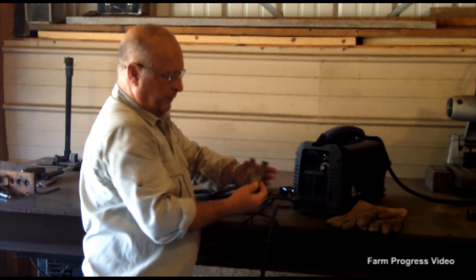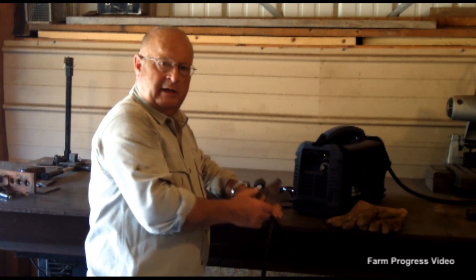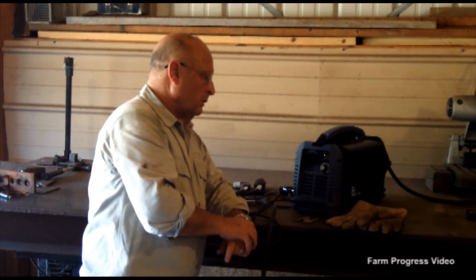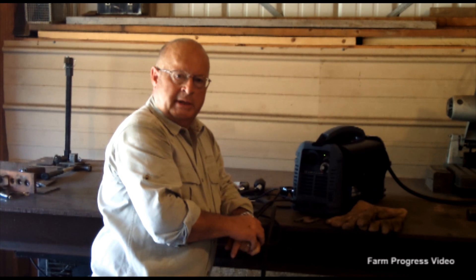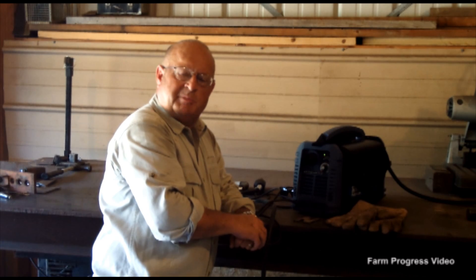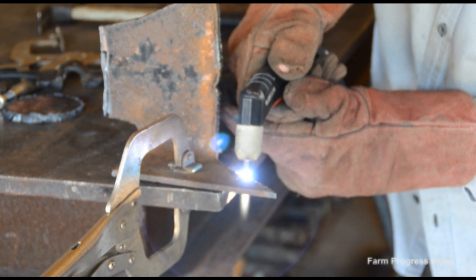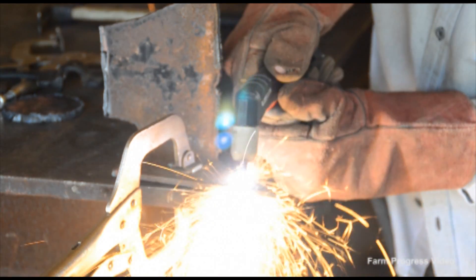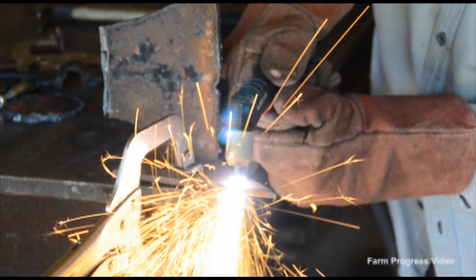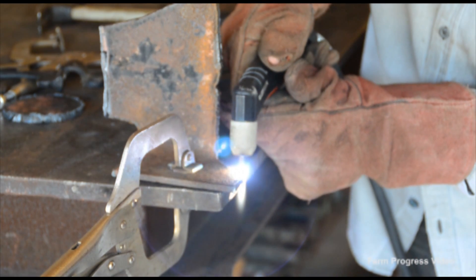It's very capable of stencil work. It'll cut up to a half-inch of mild steel, and it has no problem whatsoever with three-eighths inch, as we'll show you in a little bit from some experimenting we did in Allen Newport's shop. The only adjustment is amperage based on what you have, and the only other requirement is a hundred pounds of air — and it'll even work on a wimpy little portable compressor.